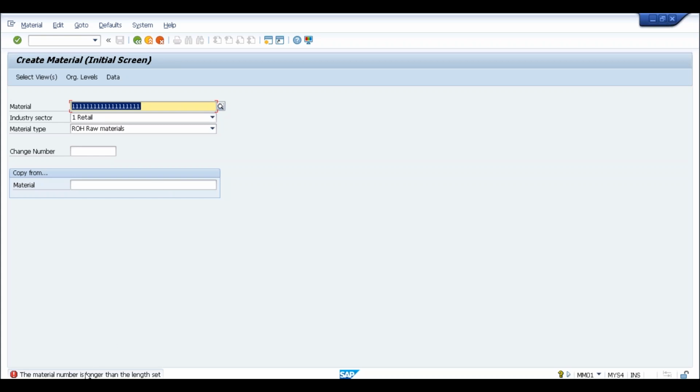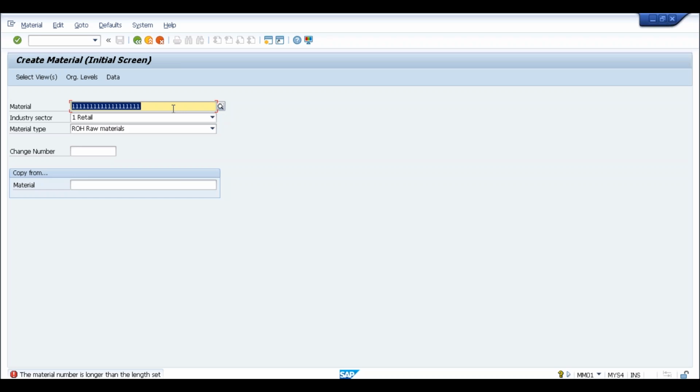The error is the material number is longer than the length set. Now what is this length set? We already know that SAP supports up to 40 characters. But there is another configuration where, out of 40 characters, you need to specify how much you want to use. Okay, this is again not a new configuration.